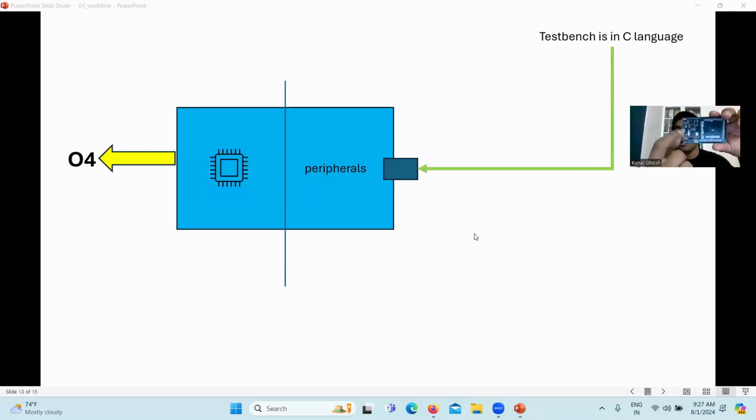You need to give some. There is a memory over here. There is a USB controller over here. There are LDOs, low dropout voltage regulators, over here. There are crystals over here that will supply the clock. So you need to give all these peripherals.